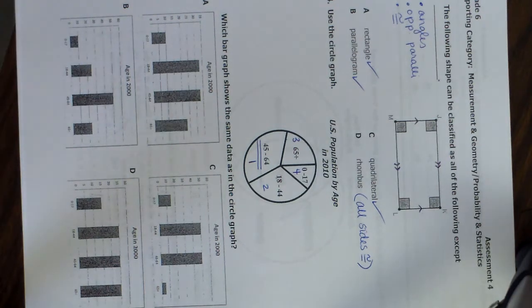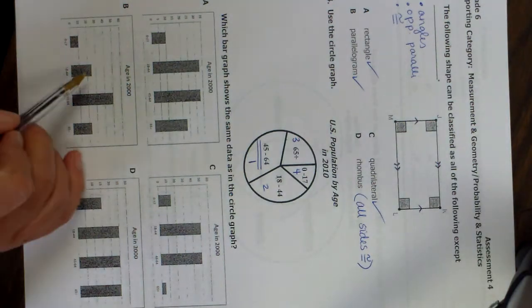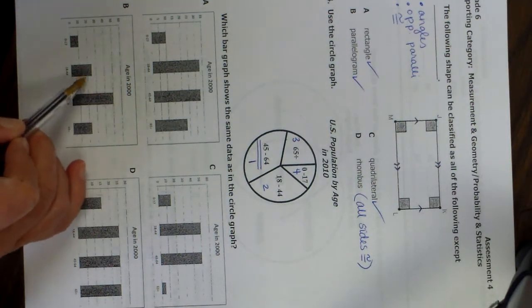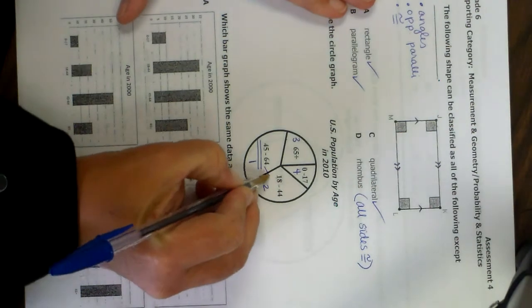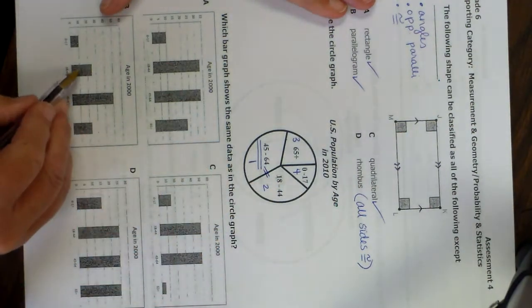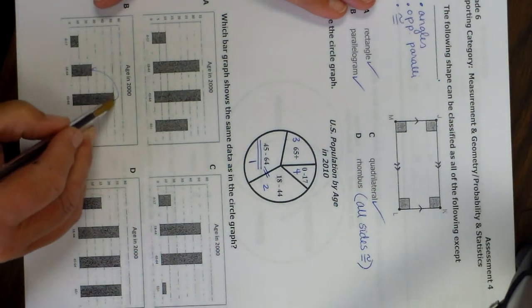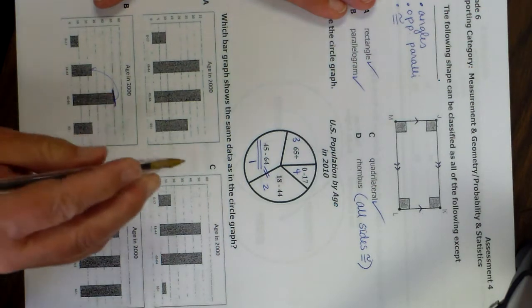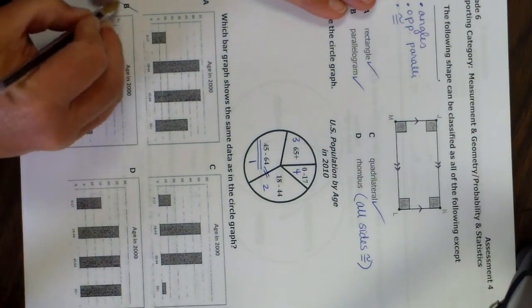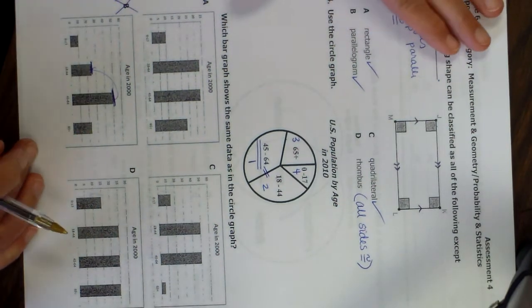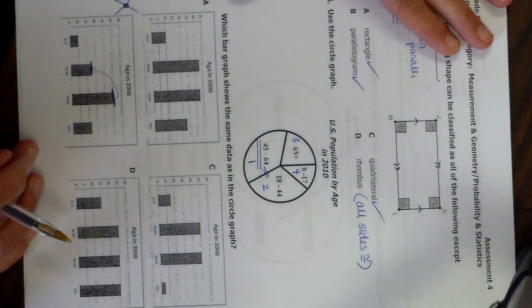I don't know if they're considering those two parts to be equal. I can pretty much assure you that they wouldn't be in that close a proximity. You see how big of a difference these two bars are? I think these are going to be equal in size. There's not that big of a difference between 45 to 64 and 18 to 44, so that would lead me against that choice.